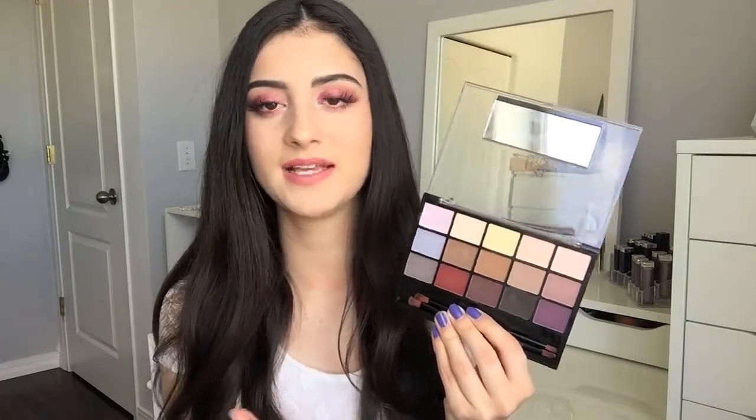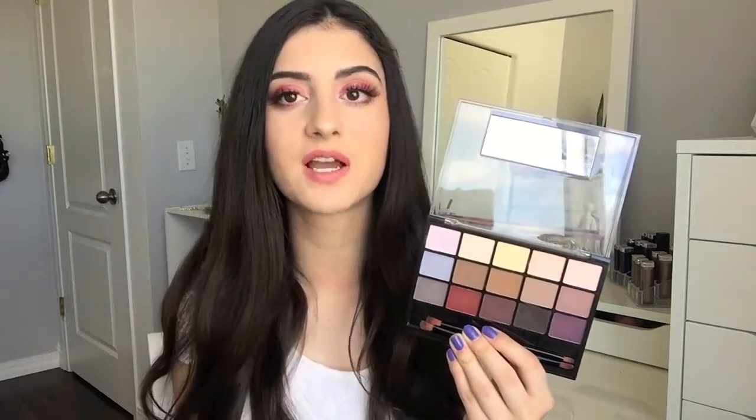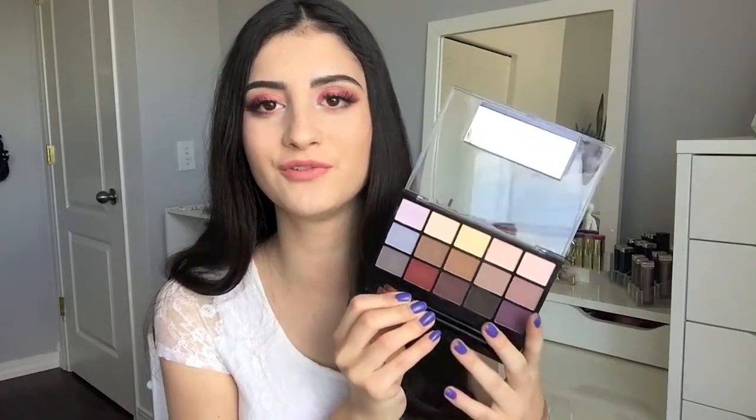These matte shades are just such amazing quality. I was so impressed — I haven't been the biggest fan of Hard Candy eyeshadow in the past, but this palette is absolutely amazing. It's the best they've ever come out with, one of the best palettes I've ever tried, especially at the drugstore. It's really inexpensive, has a ton of shades, you can get a ton of different looks, and these matte shades blend out so well. I won't talk too much since I have a full review video on it.